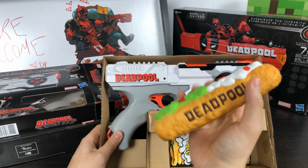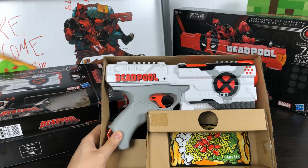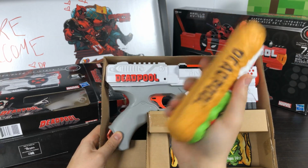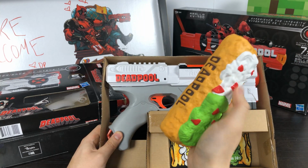This is actually really fun to squeeze. Melee weapon to throw at someone. It's technically made out of foam. It'll count as a hit. Foam darts or foam chimichanga, same thing.